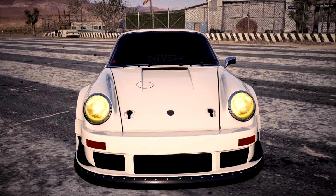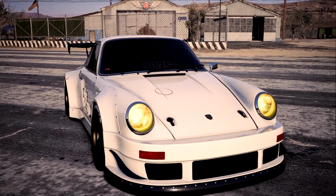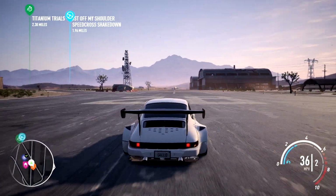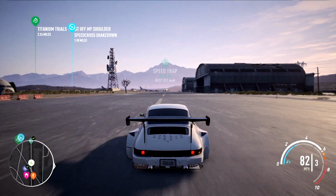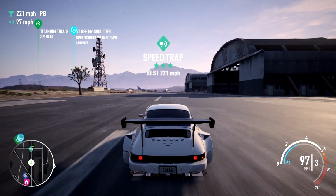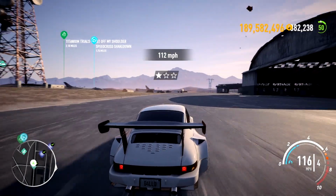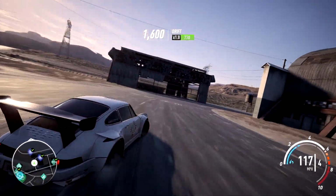Now, next week's car should be the Hot Rod, since it's a Halloween seasonal car, which I'm really excited for, because I wonder what we can actually do to that vehicle, meaning can we change parts on it, like the bumper, can we add a spoiler, change the alloys and all that type of stuff and customization. And what is it going to be? Is it going to be a race spec, drift spec or a drag spec? I'm going to be guessing a drag spec, because I'm guessing it'll be really, really good to actually use on a drag strip against people in Need For Speed Payback.